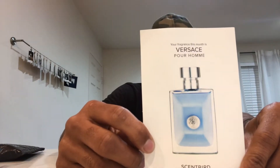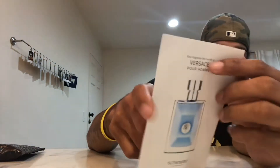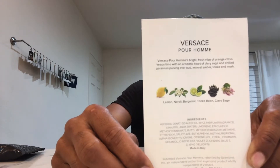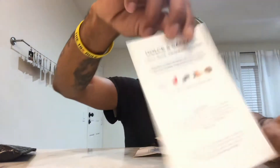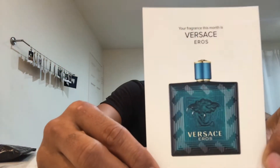The next thing I want to show you guys are some cool things they send inside the packages from Scentbird. Whenever you order on their website or app, you get to pick between different colognes. One month I ordered the Versace cologne — it's a light cologne — and the card goes over the details of the cologne, tells you what it is. On the back it tells you what aromas and scents you'll be smelling. This is super dope. My first month I ordered the Versace cologne, second month I ordered the Dolce & Gabbana — same thing, the back shows you the aromas. Another month I ordered Versace again but a different cologne.